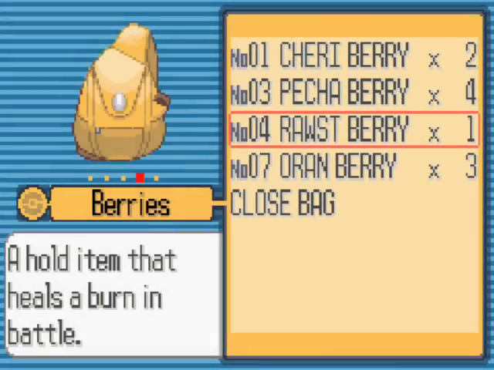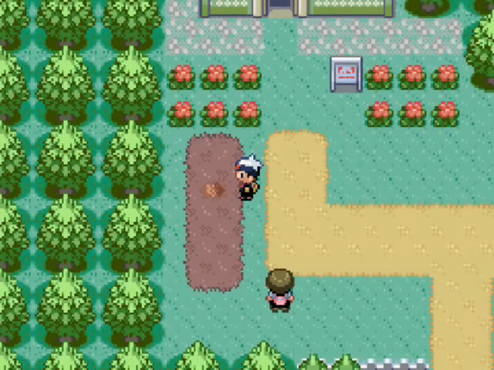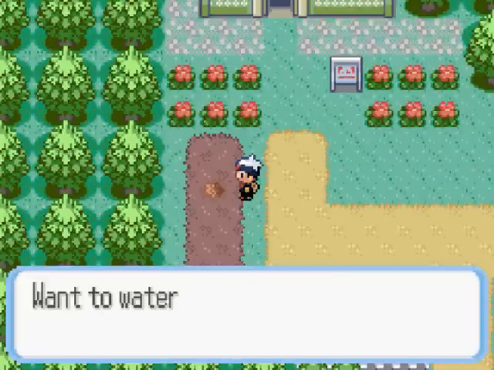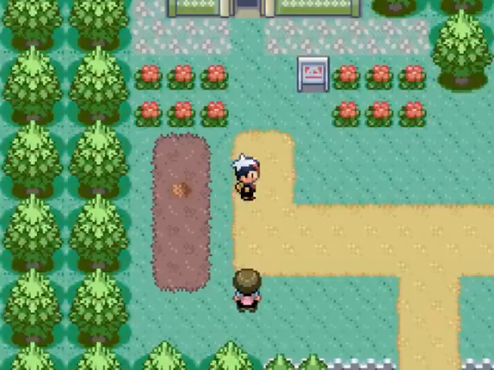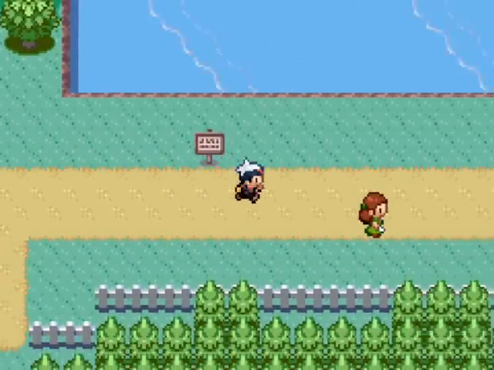Well, what you need to do, find ground like this. Pick a berry. I choose a Pecha berry because that's the berry that I have the most of, and then you water it with the Wailmer Pail by pressing the A button or whatever, and it will water it. And then when you come back to it in a couple of days, it will grow and you can get some Pecha berries off it.